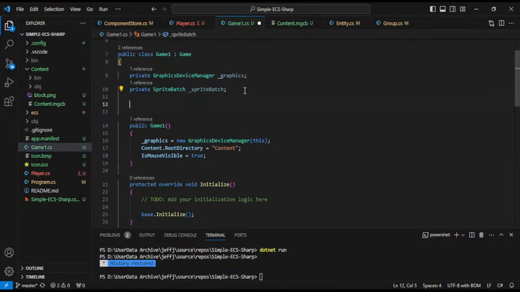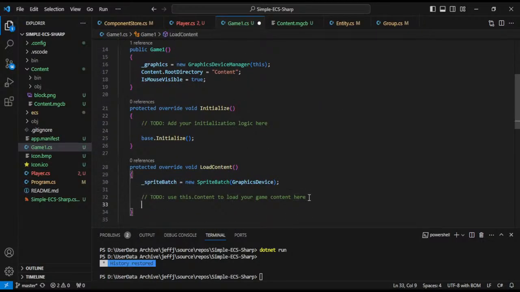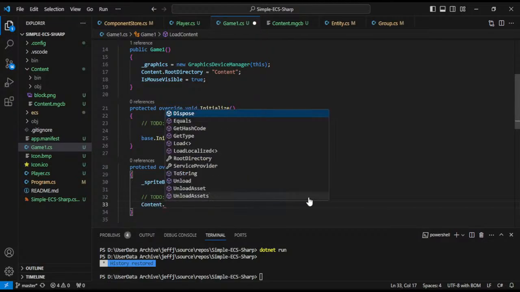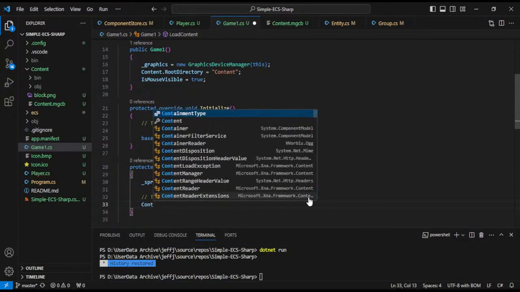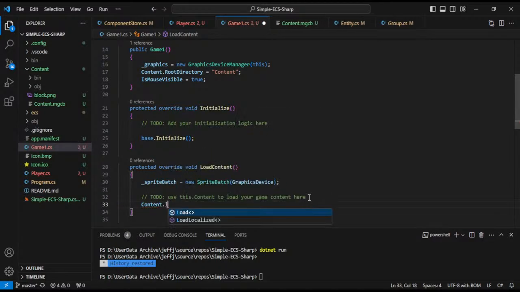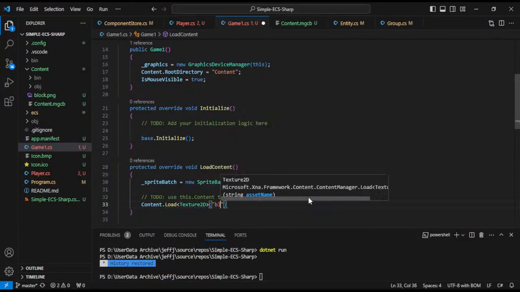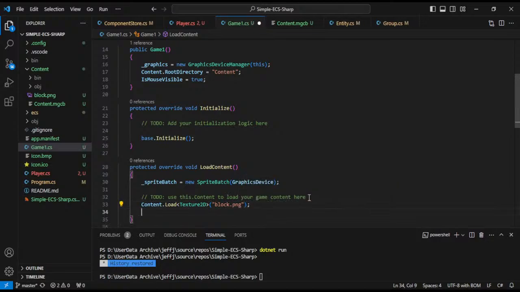And now I'm supposed to private player. Okay. Now we will say texture.